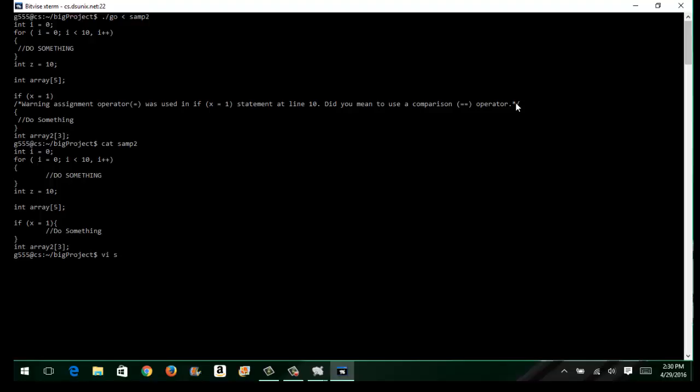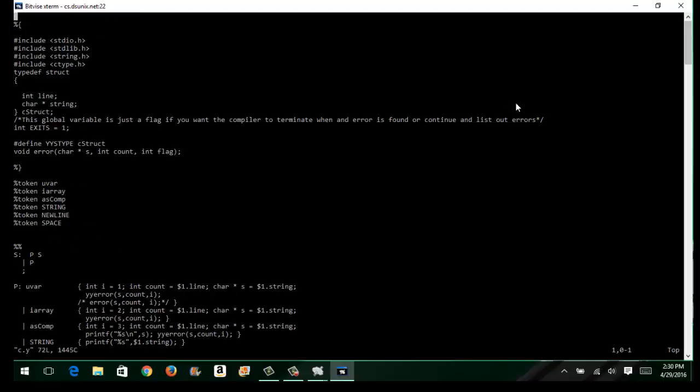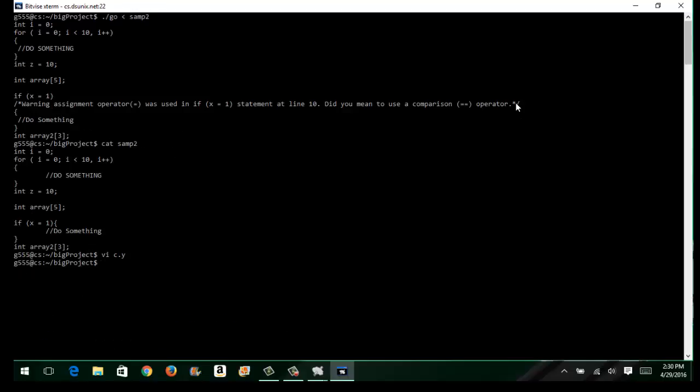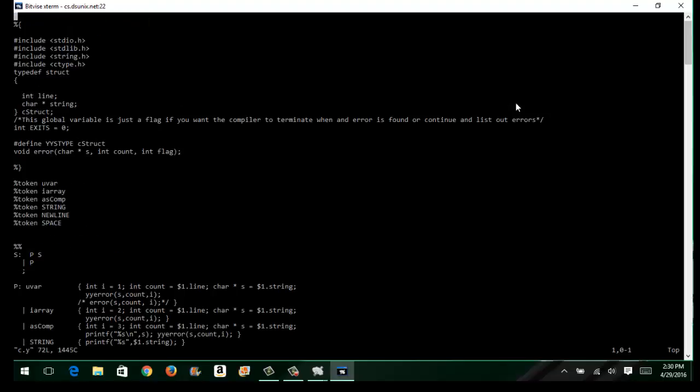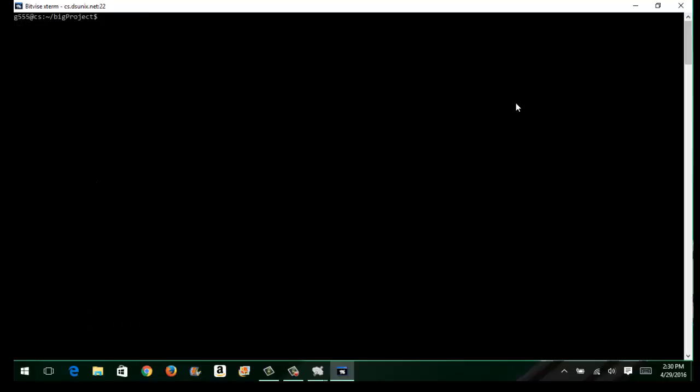One thing I did do, let me go ahead and pull up the source code here. What did I put? Okay. I did put a flag in here. I just put a quick flag in here, and what this does, it allows us to see all of the errors all at once instead of one at a time. Like for instance, if you wanted to fix all the errors all at once, and not go one at a time through it. That flag, actually, did I change that right? Let's see here. Yeah, changed it to 0. Okay, so let's try that again.